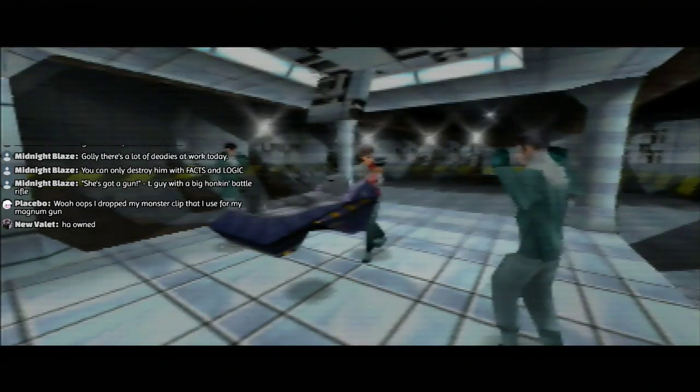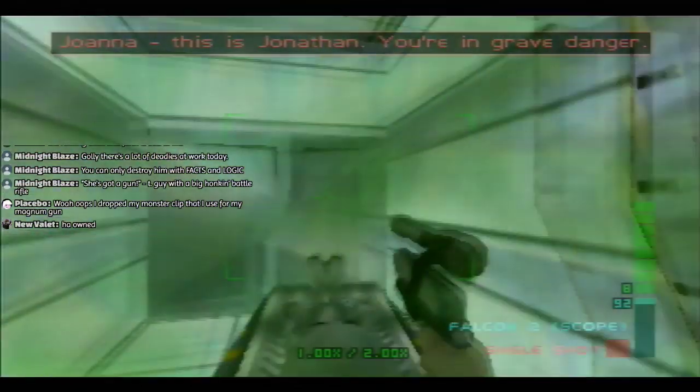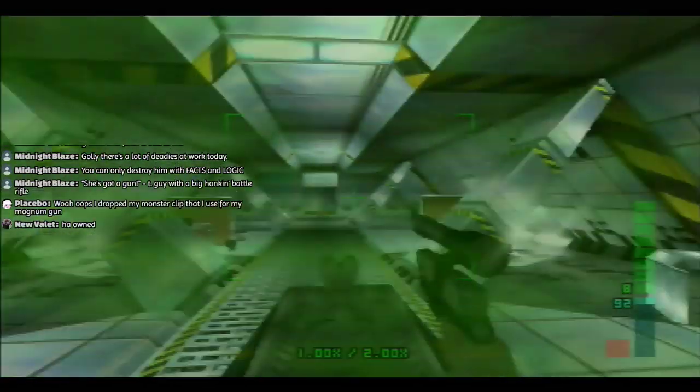What the hell do you think you're doing? Joanna, this is Jonathan. You're in grave danger. They flooded the area with nerve gas.